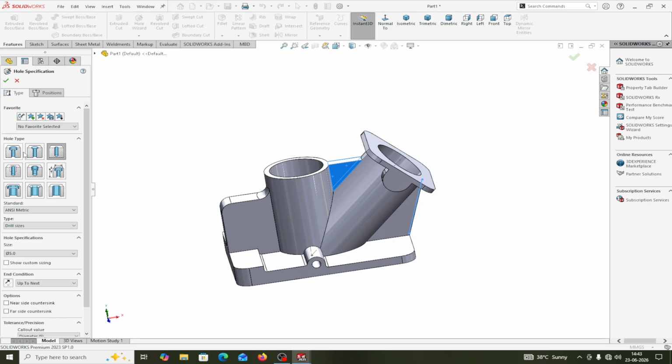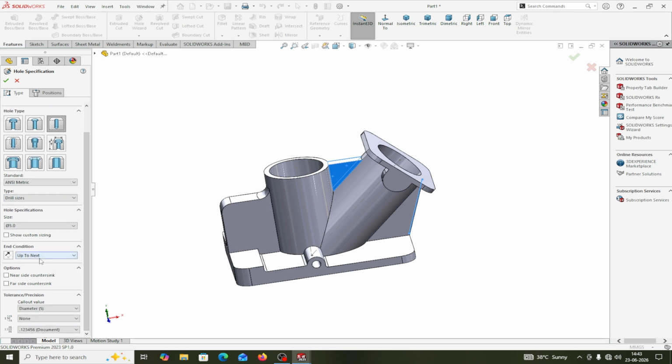This is the counterbore hole, this is the countersink hole, this is the thread hole, this is the plain hole. This one, ANSI metric, the various standards here. This one I am selecting ANSI metric, drill size 5 mm hole. Next condition is up to next, end of the plate. Don't select this near side countersink, otherwise countersink will be created. Okay, please uncheck this one.